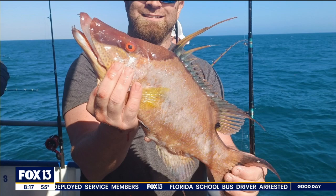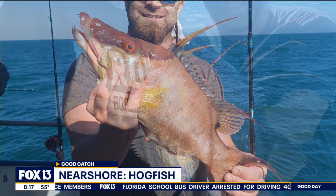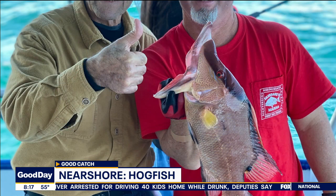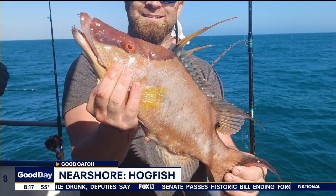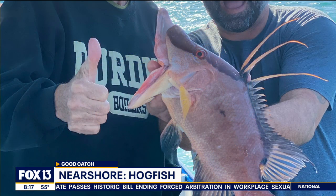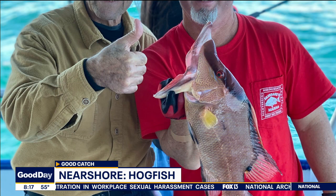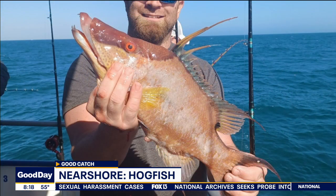Near shore and offshore right now, definitely the big thing is hogfish. The hogfish bite is going really well for us right about 40 to 80 feet of water. We're seeing some nice hogfish around those smaller ledges, rock piles, and shell bottom adjacent to the hard bottom areas. Live shrimp on light tackle is key — right around 30-pound fluorocarbon, a three or four ought hook, minimal one-ounce weight is a great knocker rig option. We use about three to five small red beads between that egg sinker and hook, and that knocker rig makes some extra noise and brings extra attention from those hogfish.